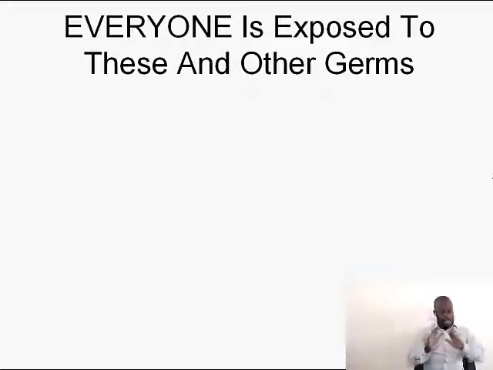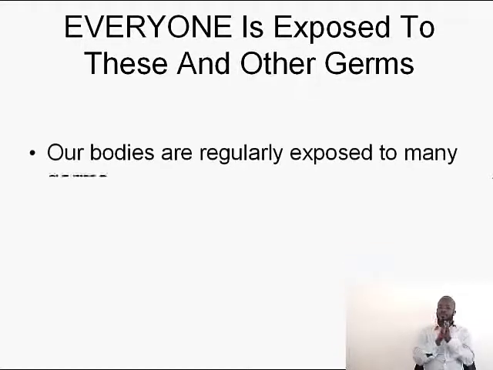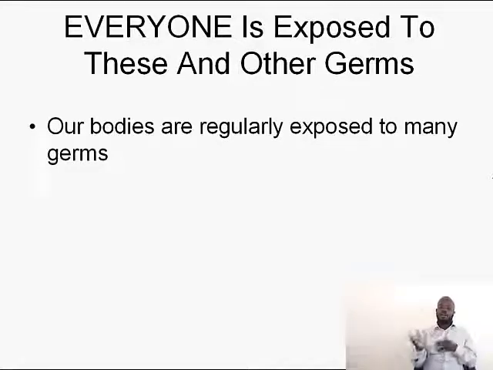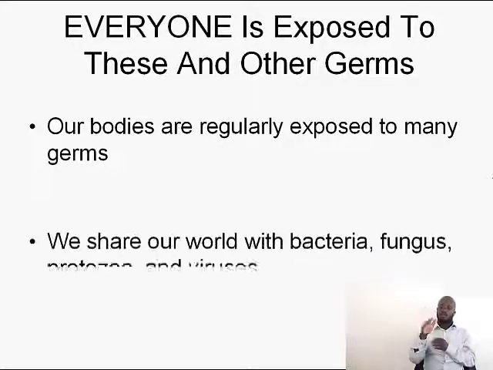So it's important to know that everybody is exposed to these germs and many other germs. Our bodies are regularly exposed to them. Like I said in a previous lesson, our skin is the body's biggest immune system organ, and it does a really good job of keeping germs out because our bodies are regularly exposed to germs.